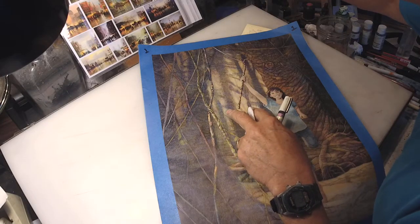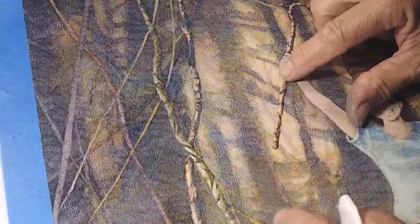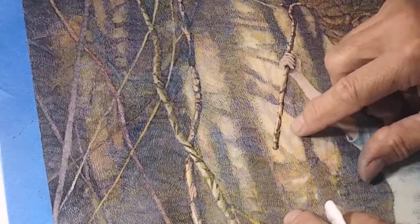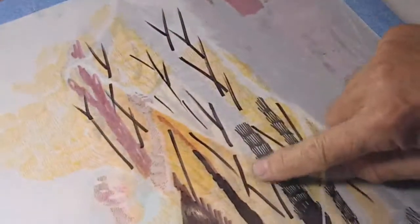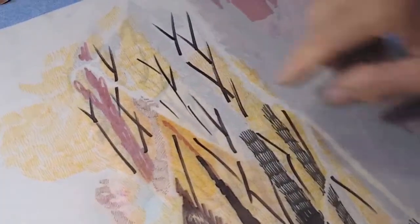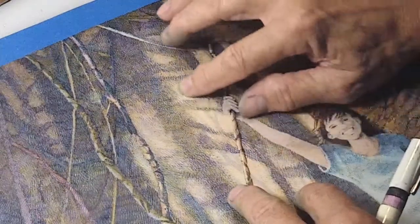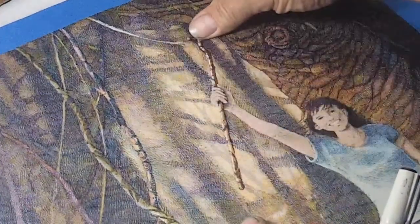Let me zoom in here real tight so you can see. Do you see these branches right here? In fact, even that, I'm not sure you can see that one on the camera. Maybe you can. That one. That actually occurs way back here on page 6, those skinniest lines. They show up very, very faintly, which of course is what I want. I want it to look like distant trees there in the background.